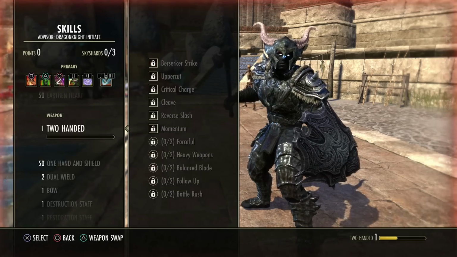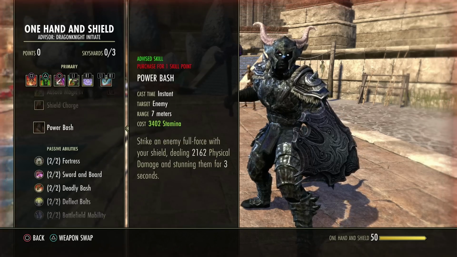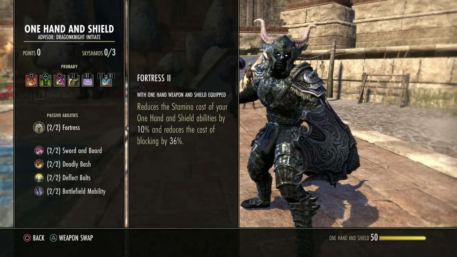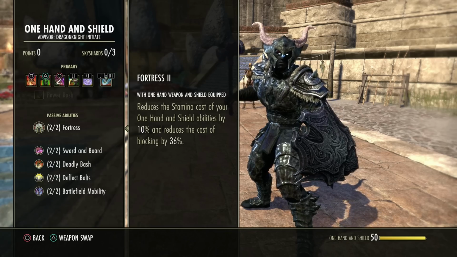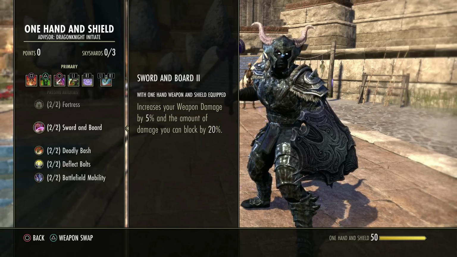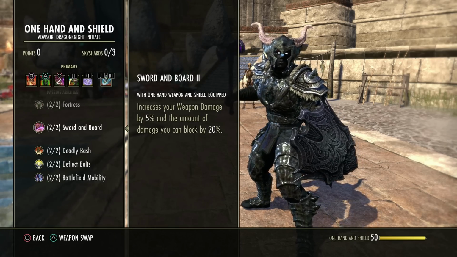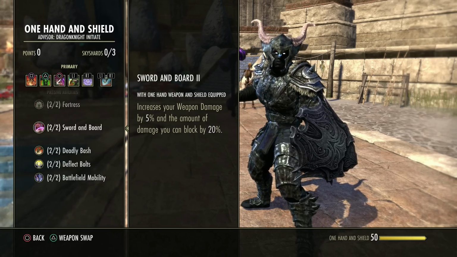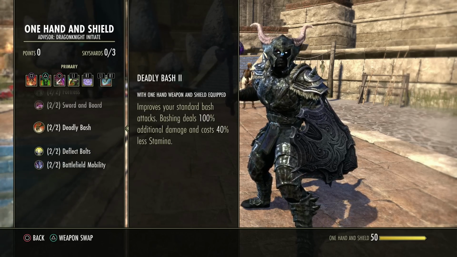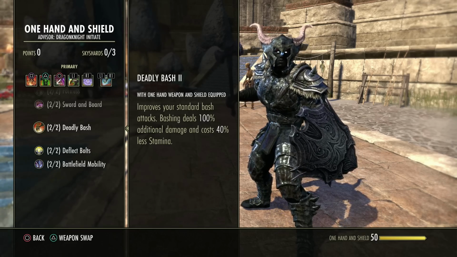It's very, very powerful. One sword, one-handed shield. Make sure you get every single one of these. This reduces the cost of your abilities with one-handed shield and also reduces the block cost by 36%, so it's very, very strong. Increases your weapon damage by 5%. Not that important, but it does increase the amount of damage that you can block by 20%. So again, more mitigation. Improves your standard bash attacks and deals 100% more damage, which is not that important.